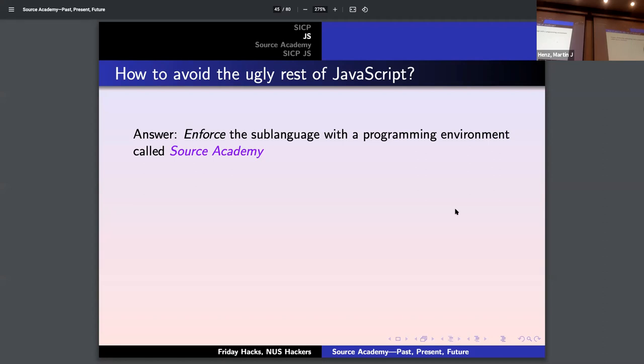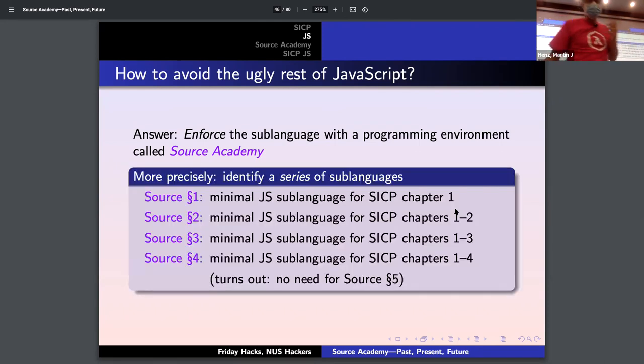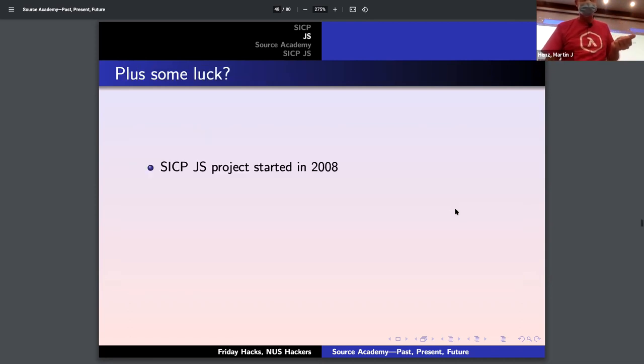There is a reason for this. We want to limit the students to only those concepts that meet our pedagogical objectives. So we have the SICP approach. We start from functional programming and go through data structures and all the way to imperative concepts. And the languages that we use follow that. That means we have a series of languages, each contained in the next one, that follow the textbook structure. And that is the underlying feature of the Source Academy.